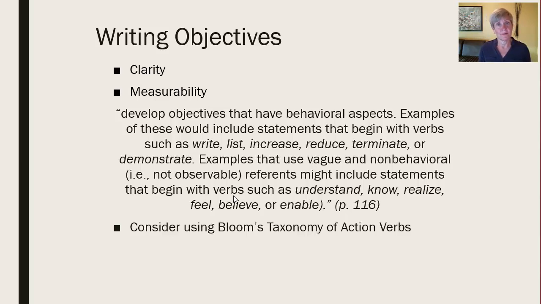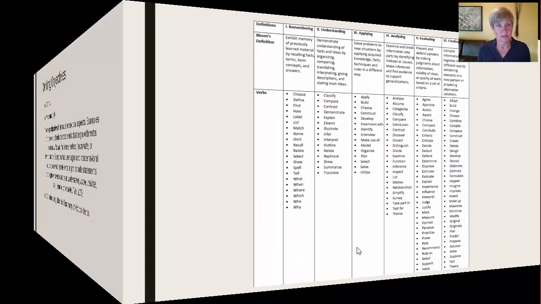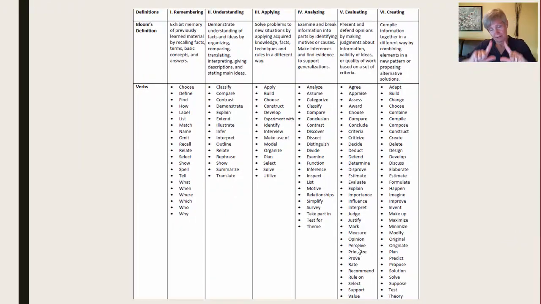They're really kind of warm and fuzzy, and you don't have a handle on whether you've actually achieved your desired outcome. I would consider using Bloom's taxonomy. Those of you who are educators in the group are very familiar with Bloom's taxonomy, action verbs, and you may have seen it as a hierarchy or pyramid of the types of questions you can ask related to understanding or learning, if you will.